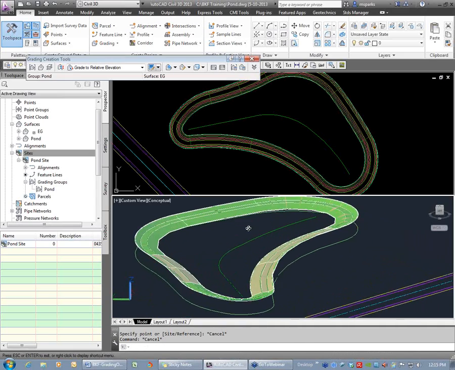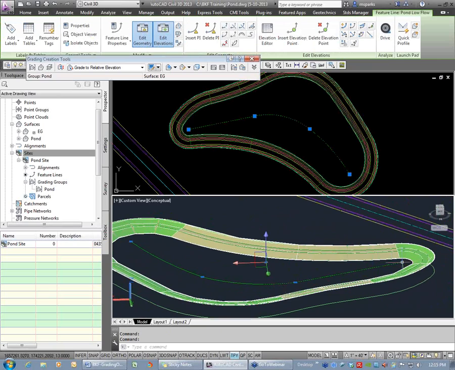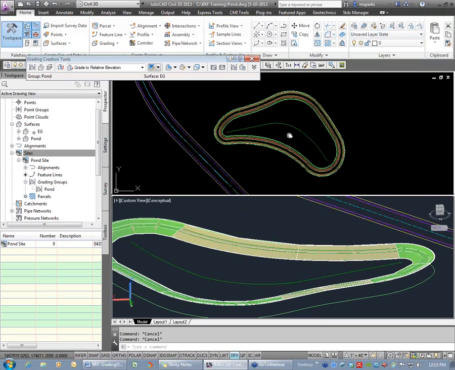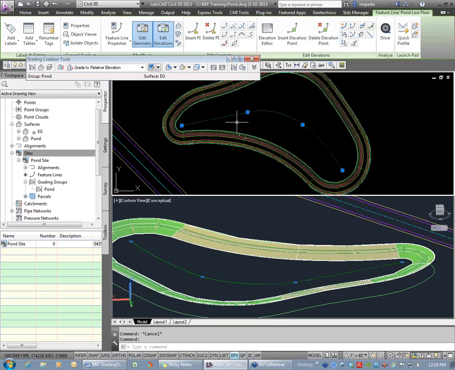Maybe go to a different view here. Okay. So you can see here, I hover over this one, it's elevation 13. Over here, it's at 0. All right. So if I want to create a low point somewhere along here, using mathematical terms here, let's say I want to go down at 0.5% to get to here, and then 0.5% to get this low point down here. Okay, there's some commands that'll do that for me.